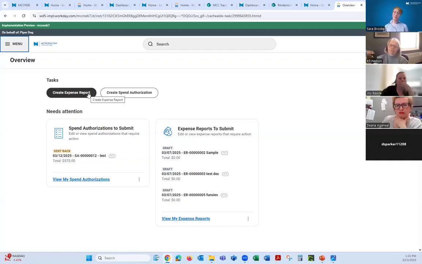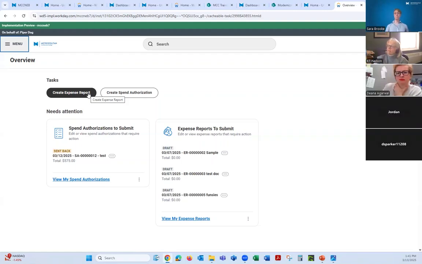Okay, that was kind of going to be my question too. This is Dewana. The question I was wondering is, when y'all say create expense report, that's basically going to be the new label for reimbursement, right? Correct. And then is that going to still be under travel and authorization? For the TA, do we still use that same create expense report? No.